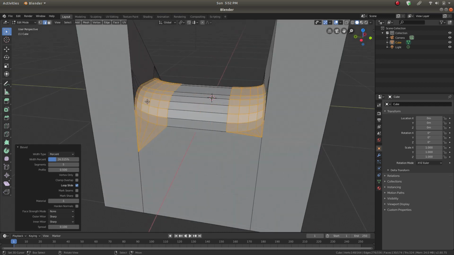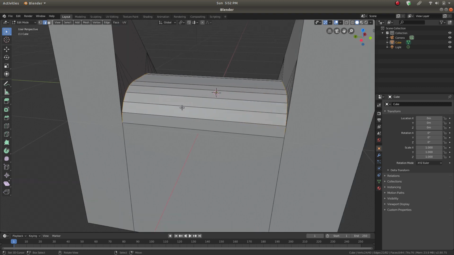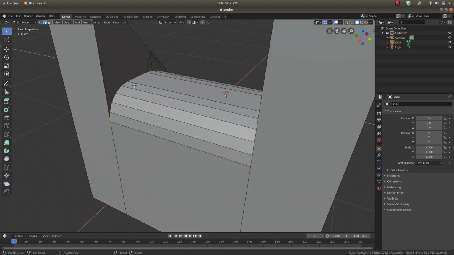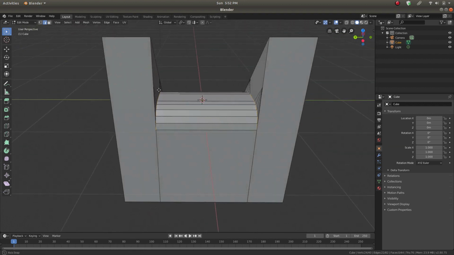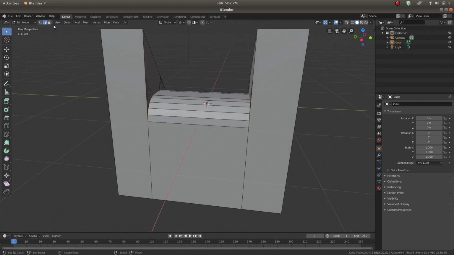So we have to add a new loop around here to make it perfect. Let's undo this, Control Z. One way to do it, I think, is to compare it to this. If we figure out the length of this edge and the length of this one, and they are similar, then we can keep it as it is.